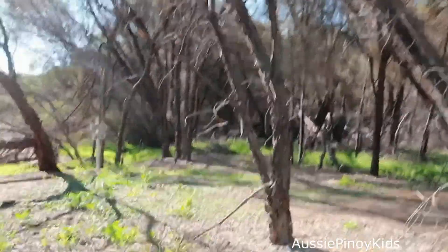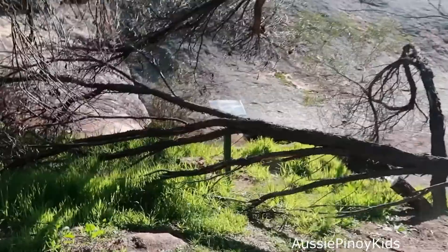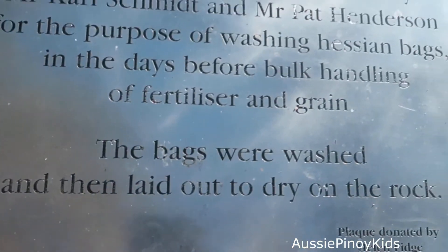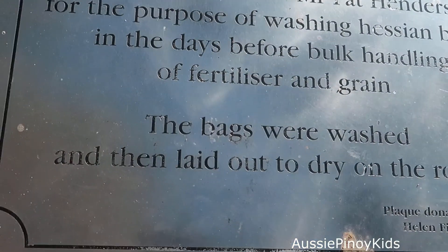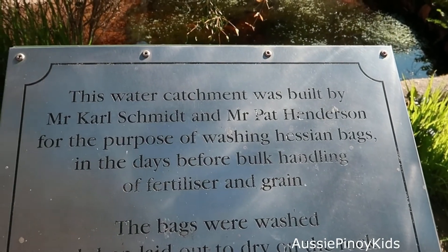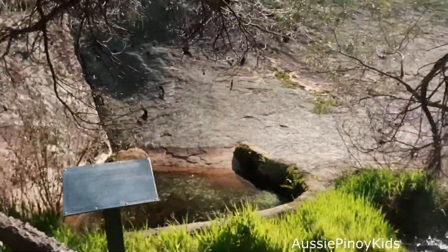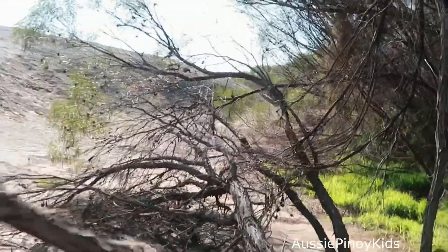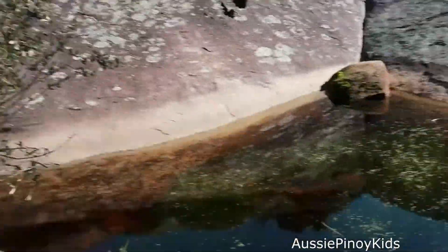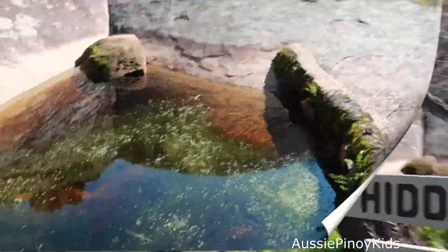Am I right? Hidden Hollow Walk Trail. This one here — this water catchment was built by Carl Smith and Mr. Pat Henderson for the purpose of washing hessian bags in days before bulk handling of fertilizer and grain. The bags were washed and then laid out to dry on the rock. It doesn't actually say when it was made, but maybe they don't know exactly. How would you know? There it is — washing their hessian bags out. Hidden Hollow Walk Trail.